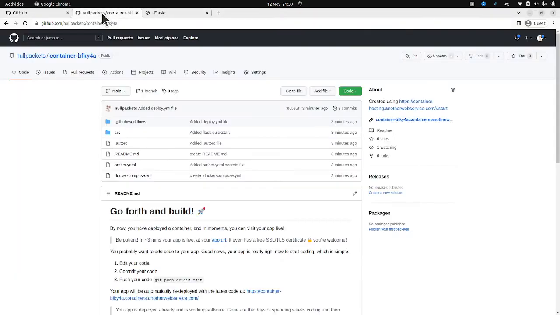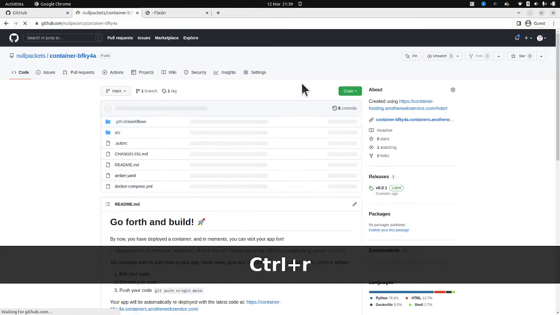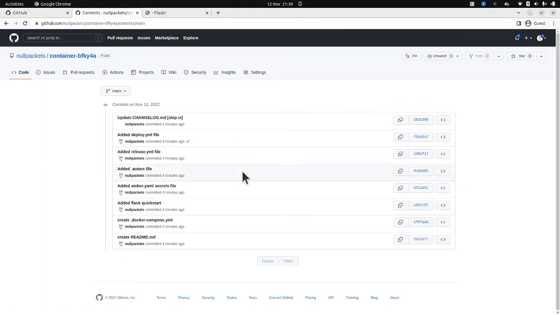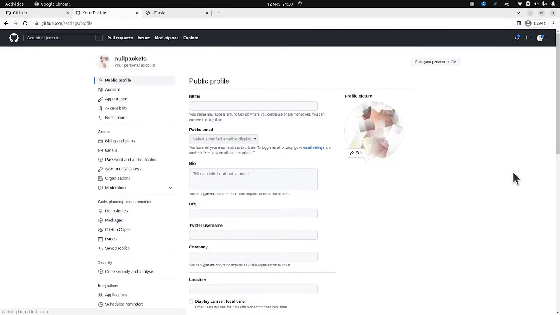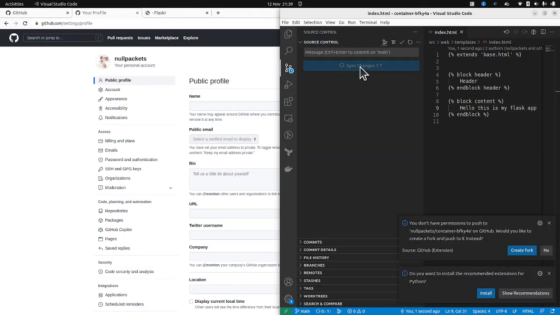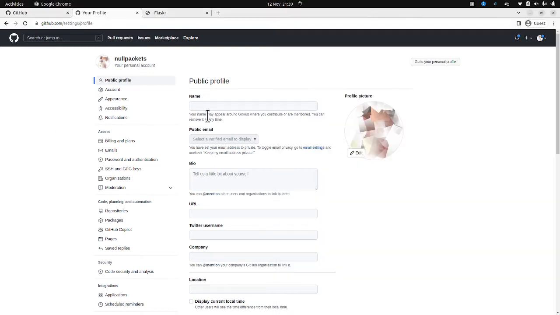We'll go back to GitHub and we'll see that if I do a refresh, oh, I can't see it. Where's that gone? Okay, I need to set up my keys first. So let's do that. It's not able to sync, so you might get this permission error too. Let's see if we can sort that out.